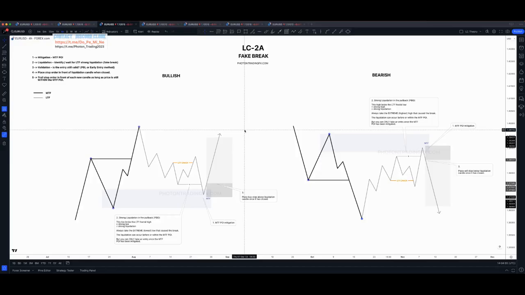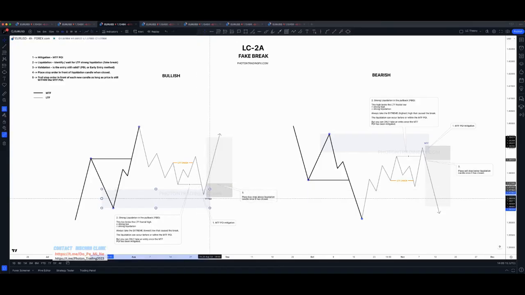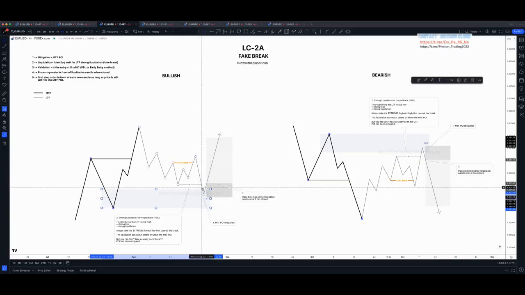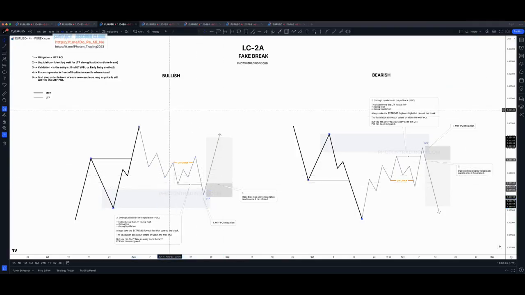To take the entry, all of the work is done on building the high time frame and medium time frame narrative, understanding your multi-time frame analysis, identifying high probability POIs on your medium time frame to play that idea, and then only once price hits your medium time frame POI, the high probable one that's aligned with your directional bias, where there's enough risk reward on your side, everything's looking great, only then do you drop down to your lower time frame of choice, okay? And then look for the entry model.